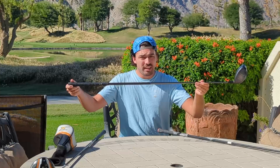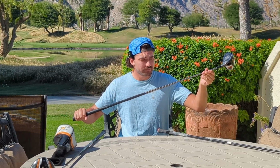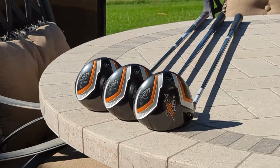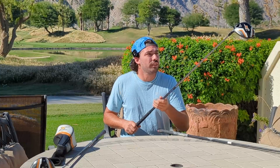Anyway, I digress. This shaft that was sold to me in the 5.5 degree head is cut down to 43 inches. 43. Do you know how short you have to be to cut a shaft down to 43? Like, I think a 45-inch shaft you can use if you're like 5'5", 5'4" even. I know some short people that are gaming 45-inch shafts. So realistically, to need to cut it down 2 inches, you'd have to be 5'1", which you're getting into the territory of female height. But a female's not going to be able to utilize a 5.5 degree head. And the guy that sold it to me was absolutely not between 5'1" and 5'4". So why on earth I have a 43-inch shaft, I have no idea. No background to that story, so it's kind of a bit of a mystery. It's a little bit funny.